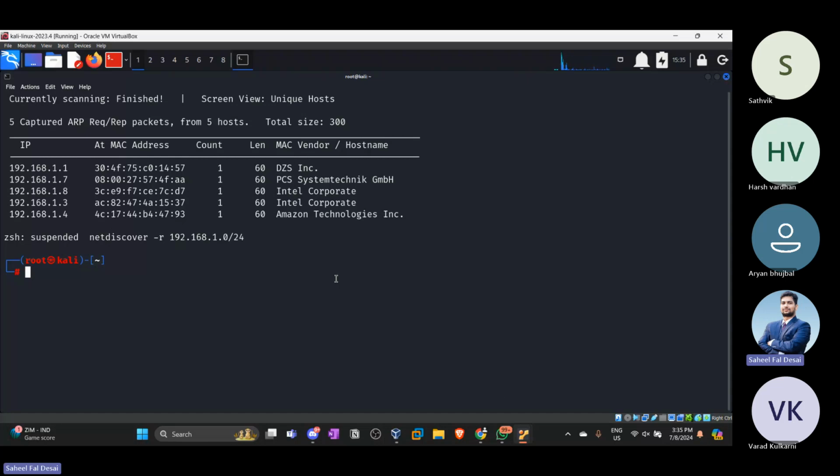I have got the IP address of my machine also. Let me try to see if the IP of my Funbox machine is also active or not. I'll run this machine also in bridged adapter and see. Okay, so not this.